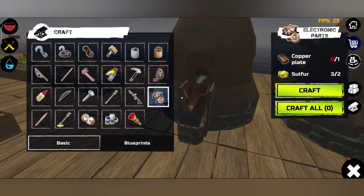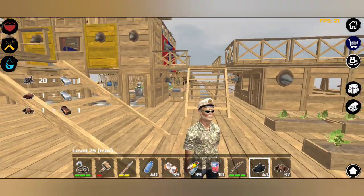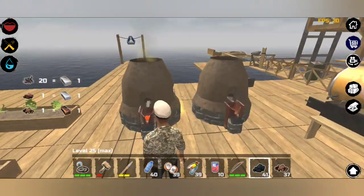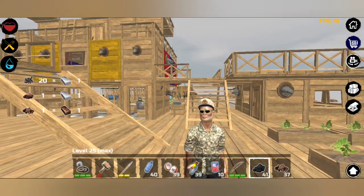There is the one easiest way to get an electronic part. You can buy it from the merchant. You can sell unnecessary part to the merchant and he will give you shells, and from the shells you can buy electronic part and other goods.